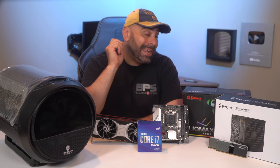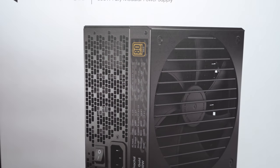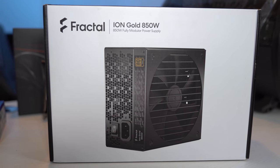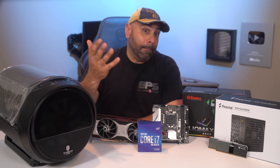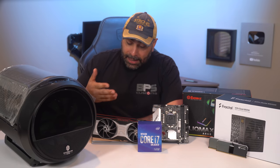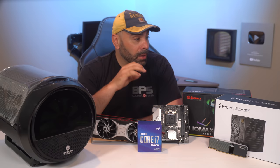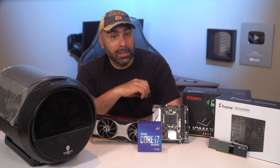Powering our build is a new power supply from Fractal Design. This is their Ion Gold. And while 850 watts is probably overkill for what we're doing here today, it is gonna provide us plenty of room for upgrades in the future. And if you happen to maybe throw a 10900K in here and upgrade the GPU to say a 6900 XT or something, you'll still have the wattage to be able to power your system and play your games.